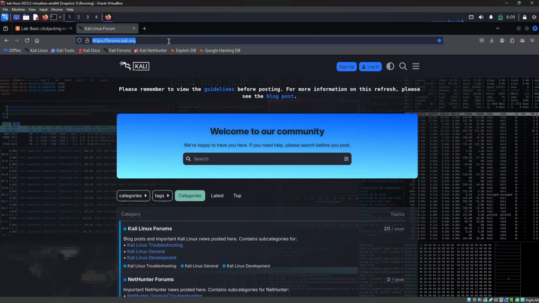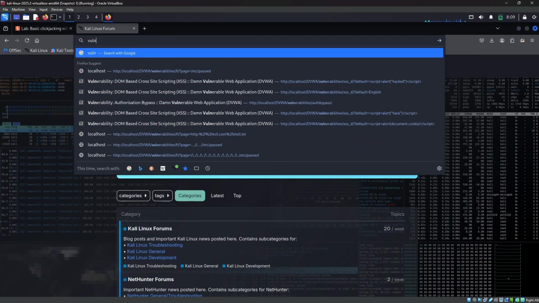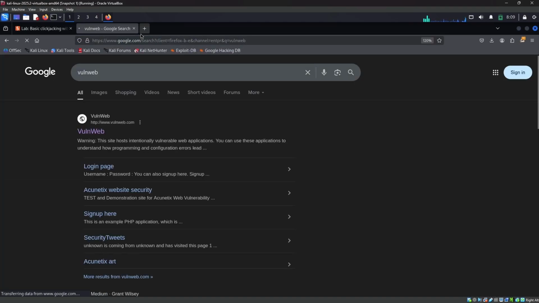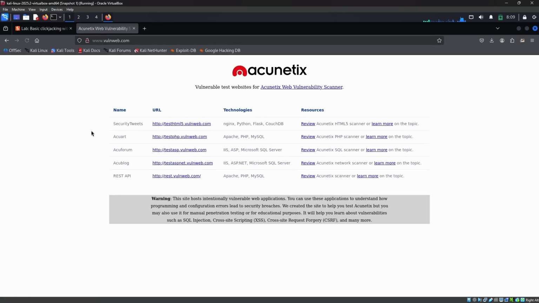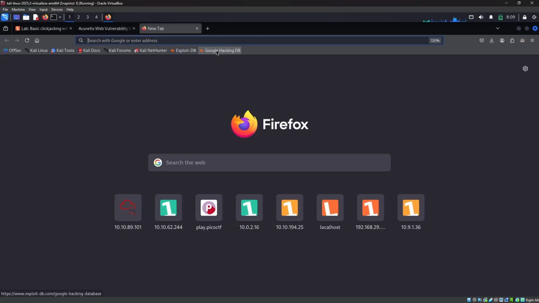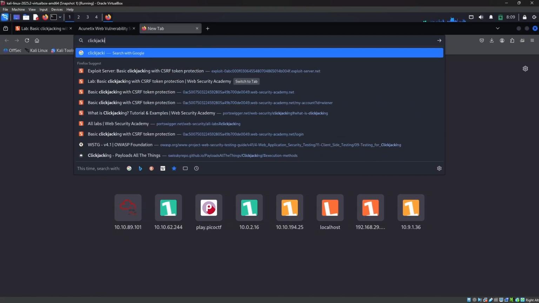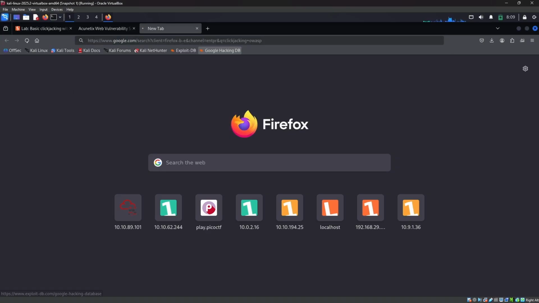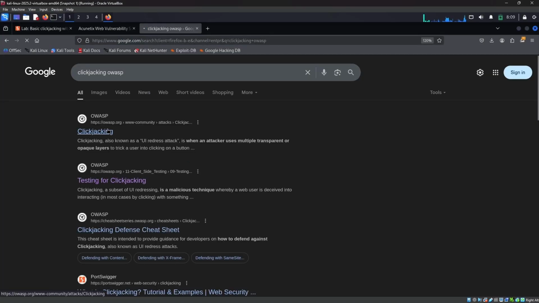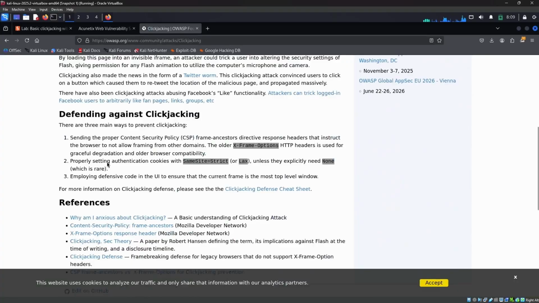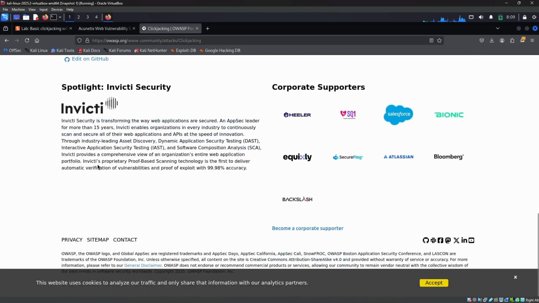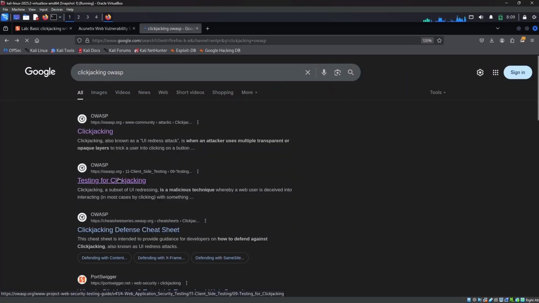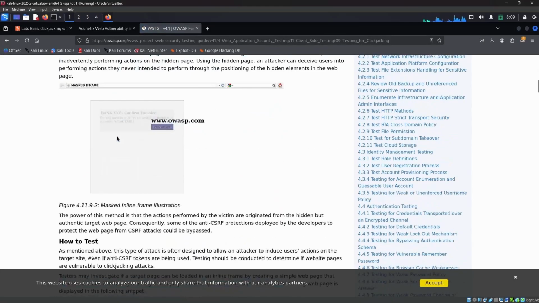In the second part, we are going to look at a website called Web about clickjacking vulnerability. This website is basically vulnerable to clickjacking. We are going to test how we can identify whether a website is vulnerable to clickjacking. For that, let's search for clickjacking and let's search for Avast. In the Avast page, we have a clickjacking code that we can use for testing whether the vulnerability exists in a web page.